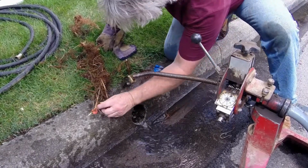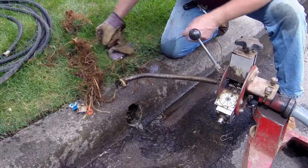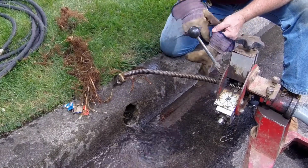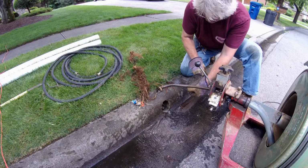Roof buttons, shingle, plastic where the glue is on the shingles. All right, we're going to go back up that line one more time.